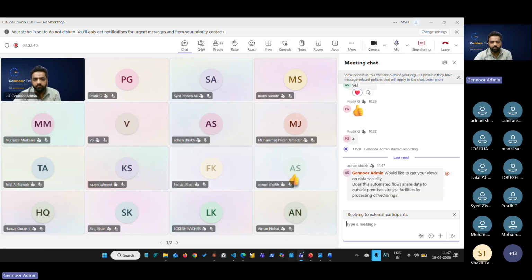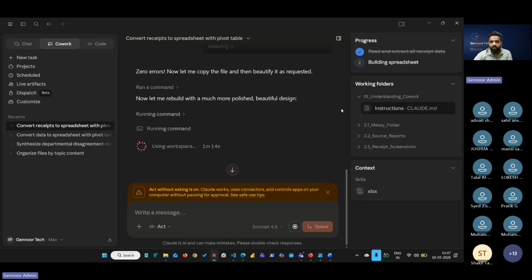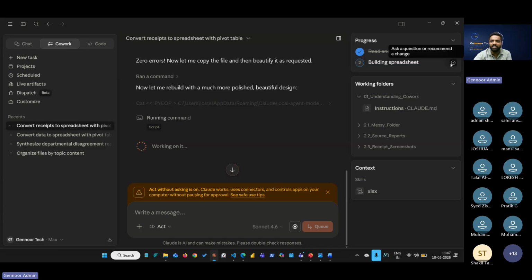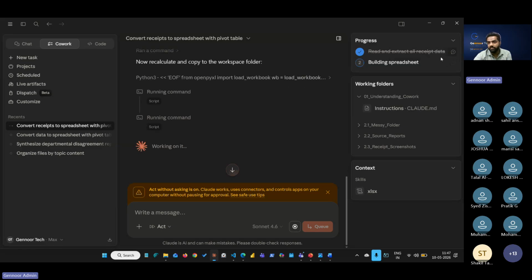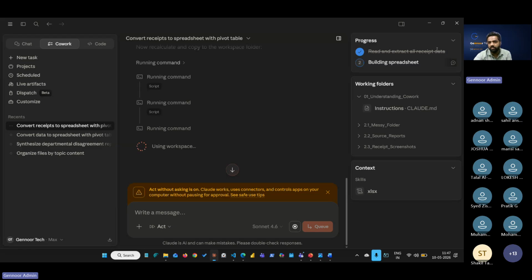Right now, if you can see, it is trying to beautify the document, getting an iteration on top of it. This is how developers work, right? Since I've worked with multiple developers, I do know how they process information. They're able to iterate through the process, and this is pretty amazing. You just add information, and it will iterate. You can ask it to delete a receipt from here, and it will automatically build the spreadsheet again based on what you have specified here.